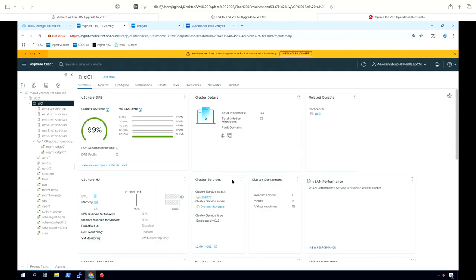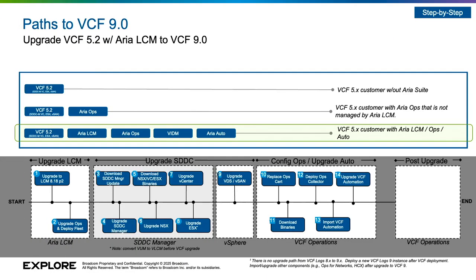Okay, so that's pretty much the VCF upgrade path. Let me just recap some of the things I hope you take away. When looking at the vSphere upgrade, the VCF installer does a lot for us. When you go to the VCF upgrade, we don't have the installer, so there's a lot more we have to do, particularly around the Aria Suite and upgrading the Aria Suite. But we are leveraging the SDDC Manager to do the patching and upgrading and guide us through that process.